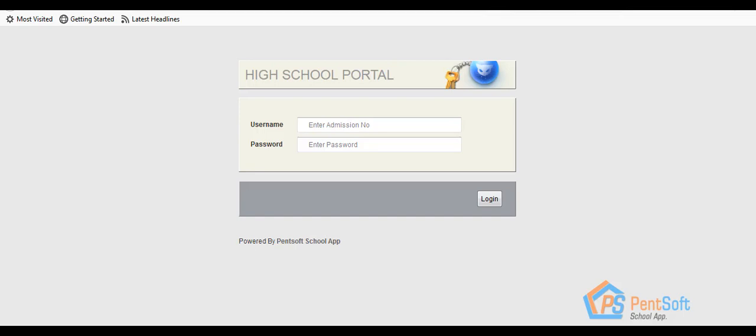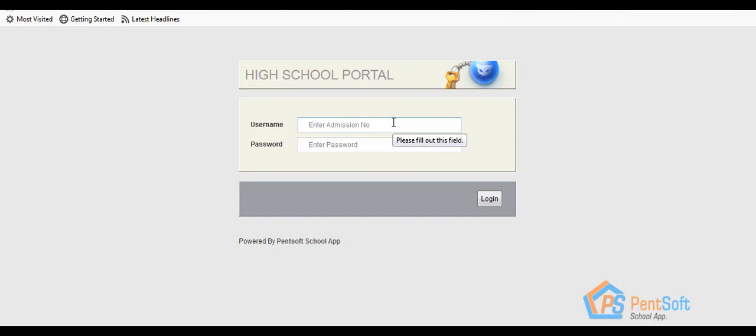This training is all about how to use the school portal. At this point, this is where the login information of every person is entered, just from this one point. If as a student I only need to input my admission number and password, it opens the student portal.